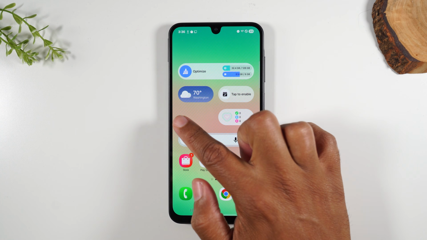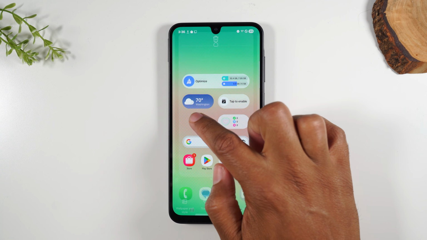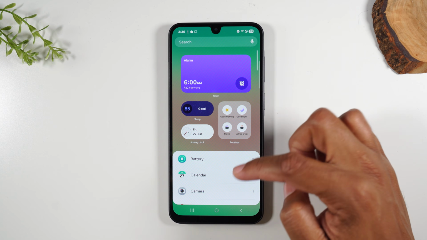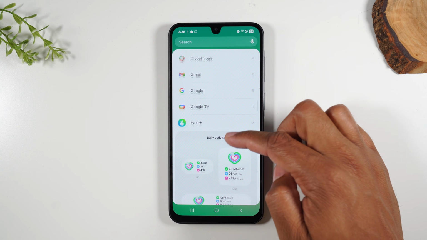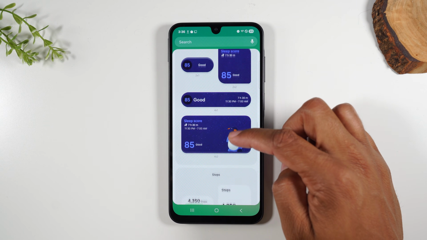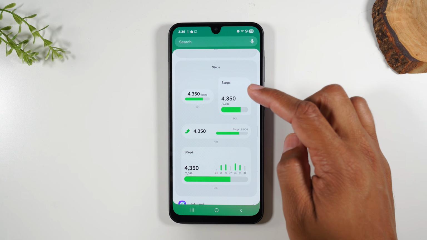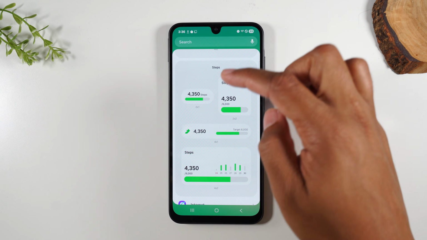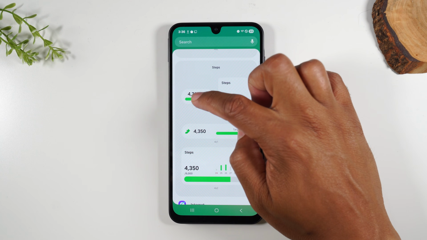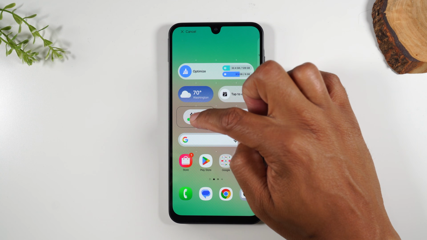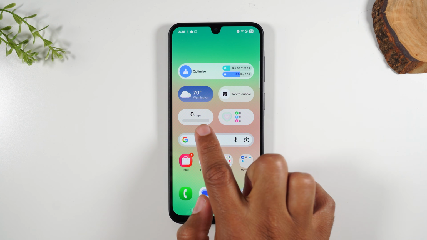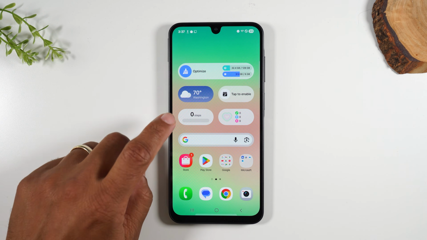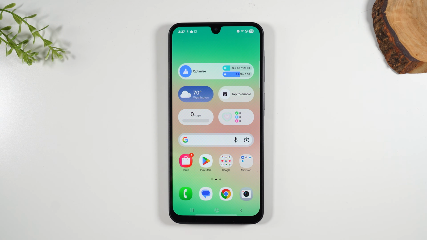Now we're going to add a step tracker right here. Hold down on the home screen, tap on widgets. We're gonna go to our health app and then tap on there, and then go down to steps and just grab this first one. This is the smallest one. Put your finger on it and keep your finger on the screen for 1 second, and then drag it and drop it on your home screen. Now you have a step tracker right on your home screen, and this will give you a tracking number throughout the day, so you can know exactly how many steps that you've walked.